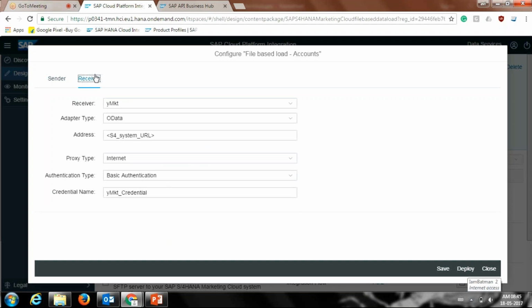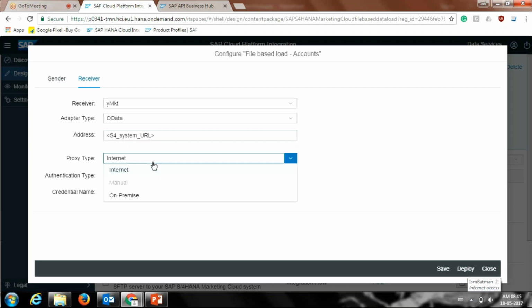And in case of the receiver, which is the receiver system, your YMKT is your hybrid marketing cloud. Okay, so you have the OData adapter, you need to have the address URL of that OData adapter of that hybrid marketing cloud.